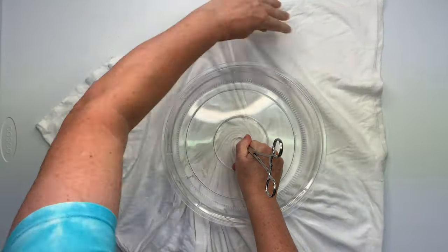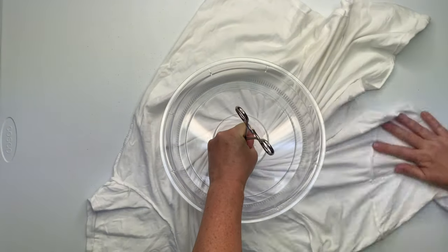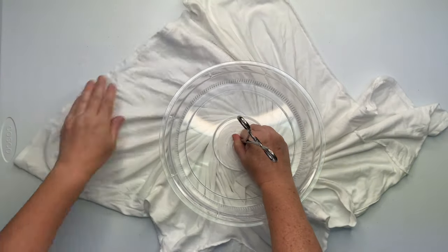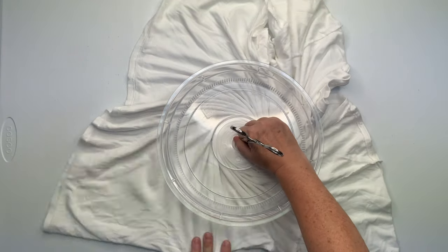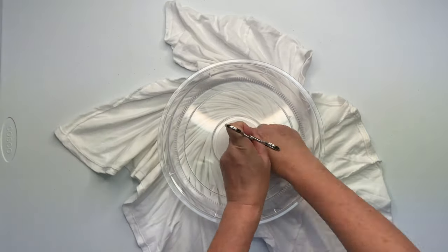So click your hemostat down on the first click. It does not need to be overly tight. Give it 3-4 twists, and then with the opposite hand, pull the fabric out and around and create your spiral. You don't want to put a lot of tension on the hemostat because you do run the risk of tearing a hole in your shirt.